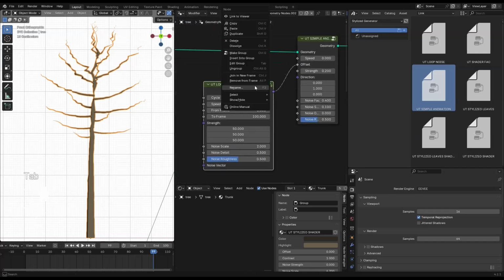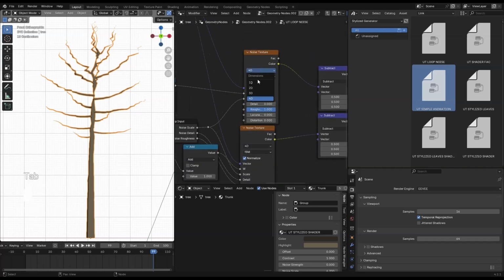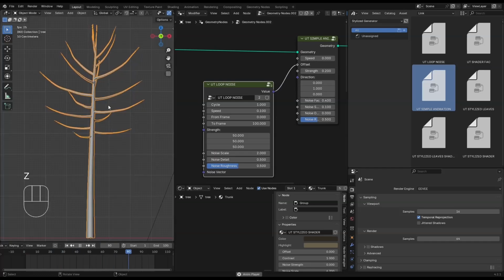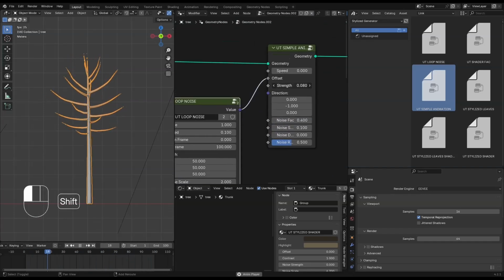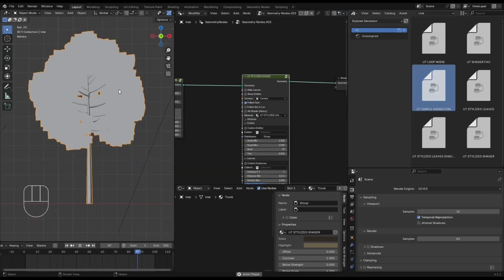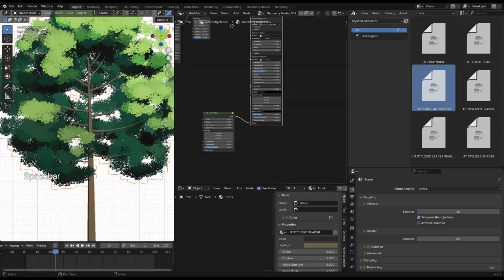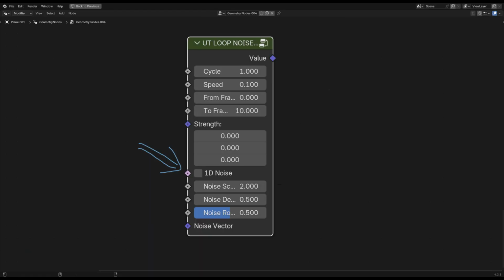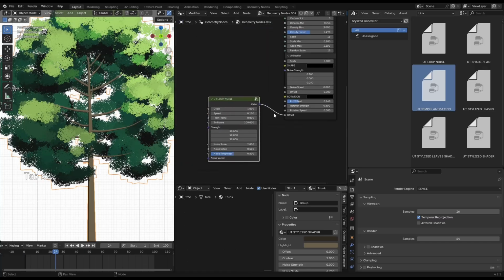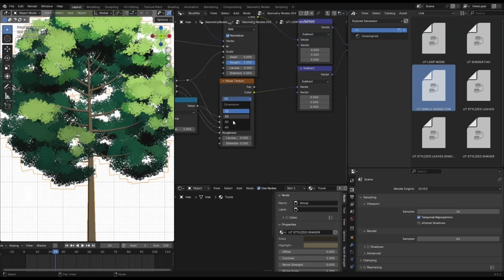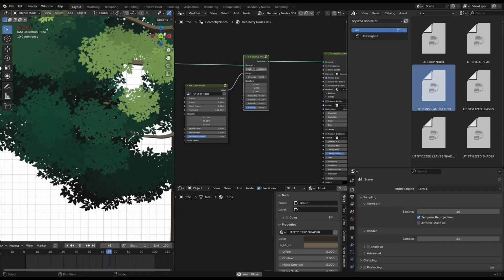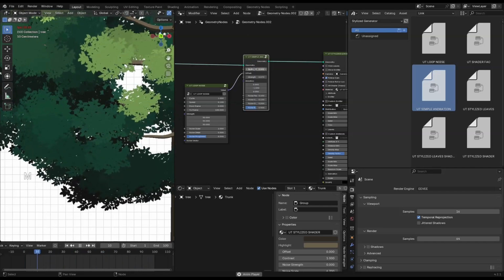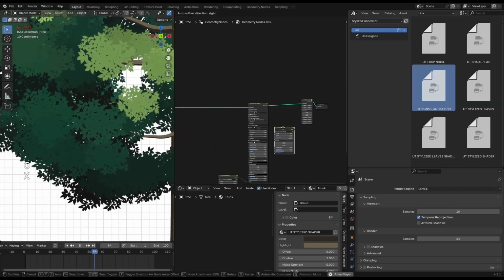When you get this node, there may have been some minor changes. I have added a switch to choose between 1D and 4D, so you don't need to make the changes I made in this video. Make sure to place the UT Simple Animation after the UT Stylized Leaves.